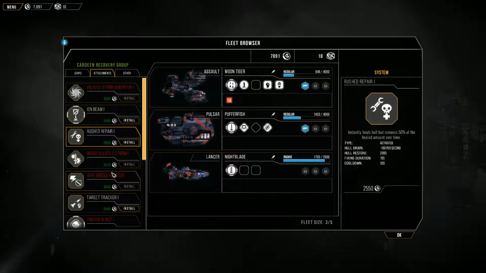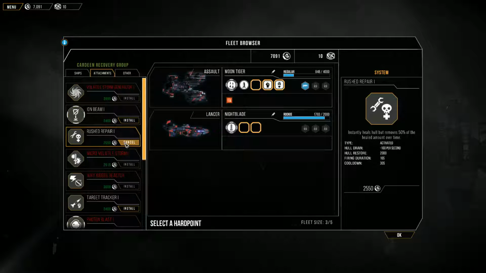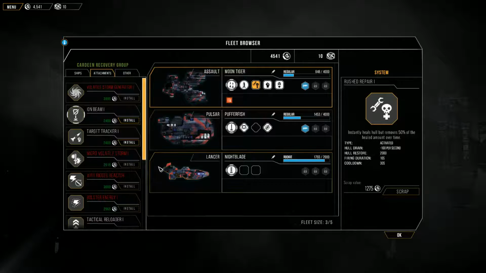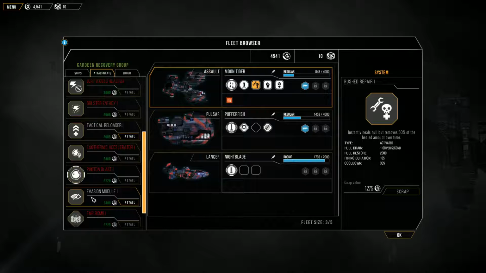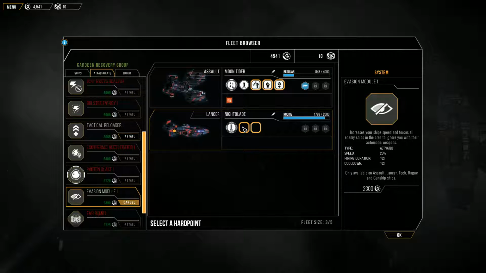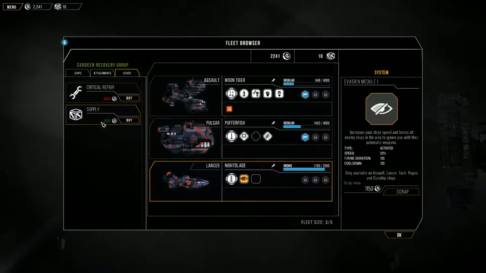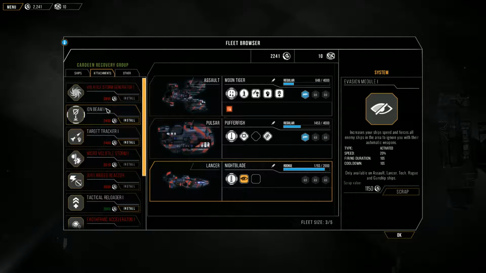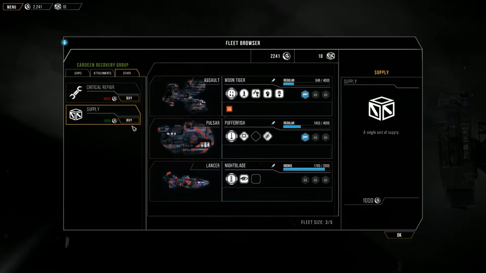So I think this will definitely go on to you. And the evasion is going to be put onto my Lancer. And sadly, I can't repair my critical damage. But I think it's way more important to make my fleet stronger. Spy one supply.